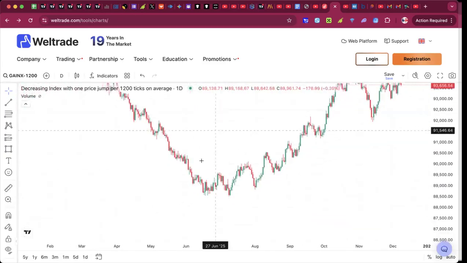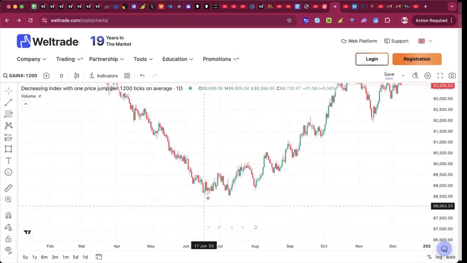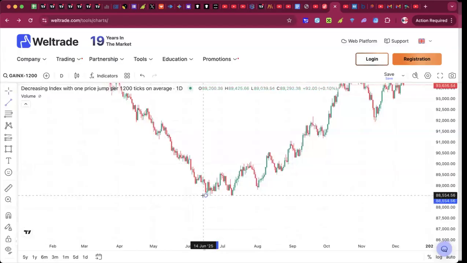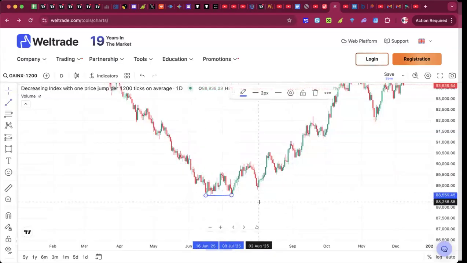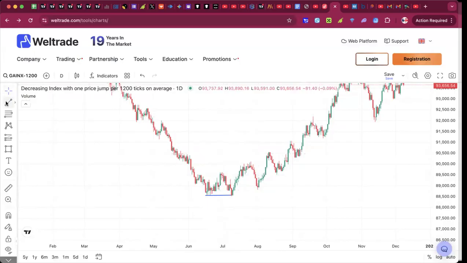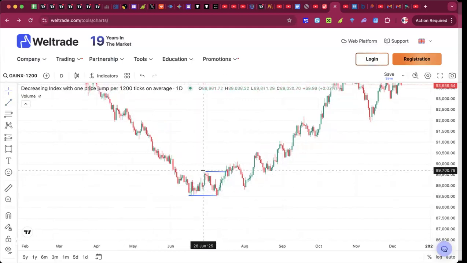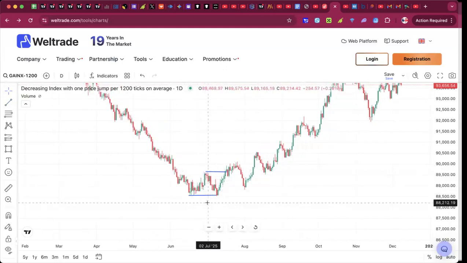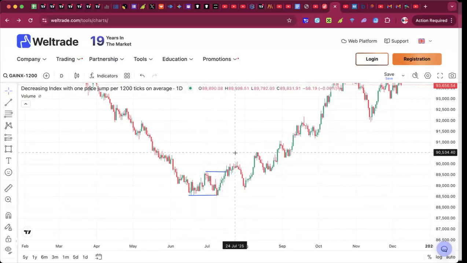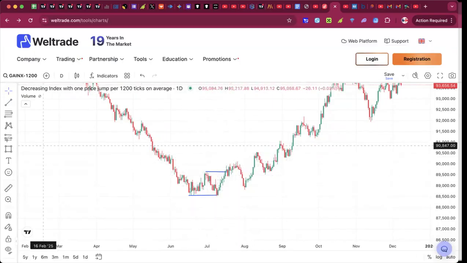So now let's look at it. At the beginning, by June of this year, we have a breakout structure. So you can do this thing I've just taught you right now. You have a breakout structure here, and this is the high. That means we have a market structure shift. You understand? We have a low here, we have a high, and this one takes out this, just like a sweep of liquidity, and then we have a high. That is a market structure shift.